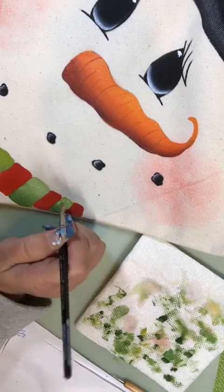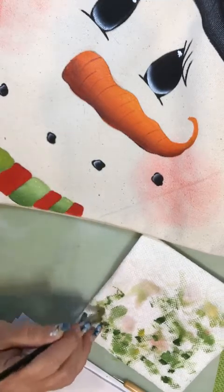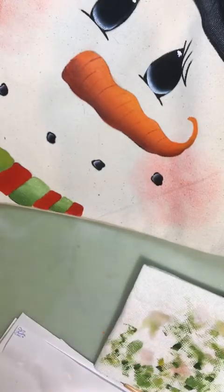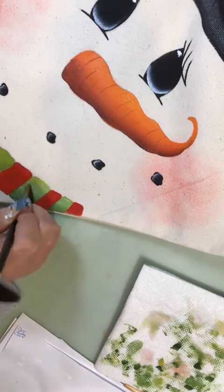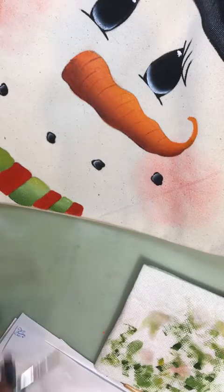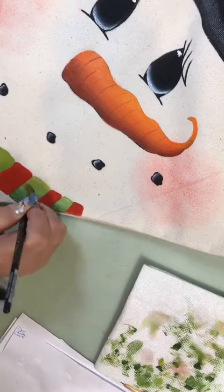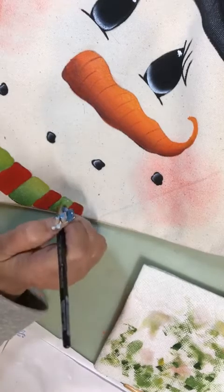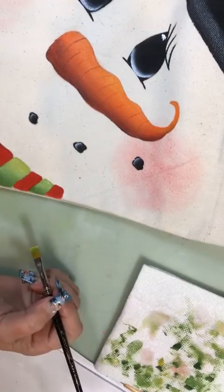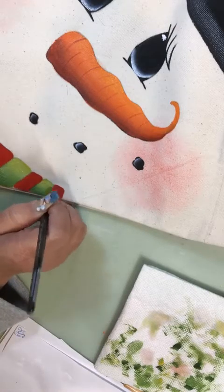This is what I will tell you, and I will say this all the time. When I choose the colors on my pieces, I tend to go for the warm colors. The reds, the yellows, the oranges, because I like warm colors. So when you see my designs, you'll notice it. It's not wrong to say, oh, I like a little cooler look to it. That's fine. That's 100% what you like.